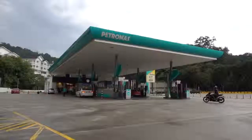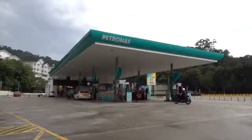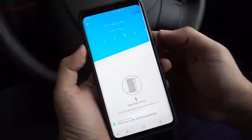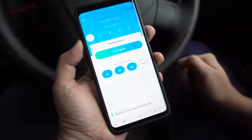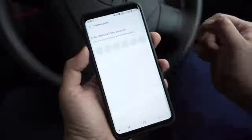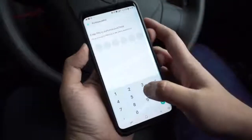To find out if Settle is any good, we actually tried it out at the Petronas station near Pencala Link. The whole experience is pretty seamless. The moment you arrive at the station, you just launch the app and it automatically detects the Petronas station that you're in. You just select the pump number and the amount you wish to refill — you can select the presets, any amount, or even full tank. Then you just key in the PIN number to verify and you're done.